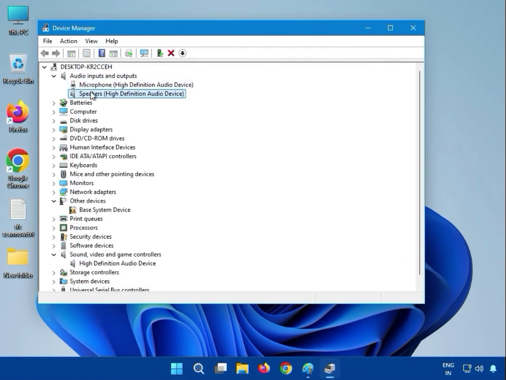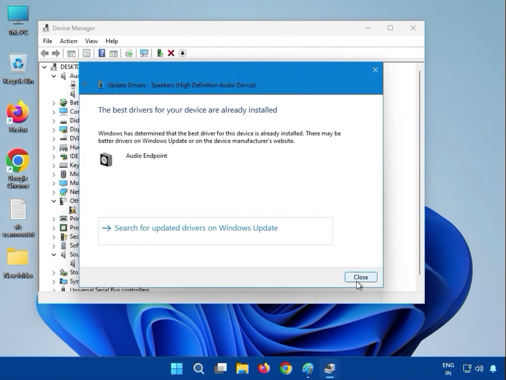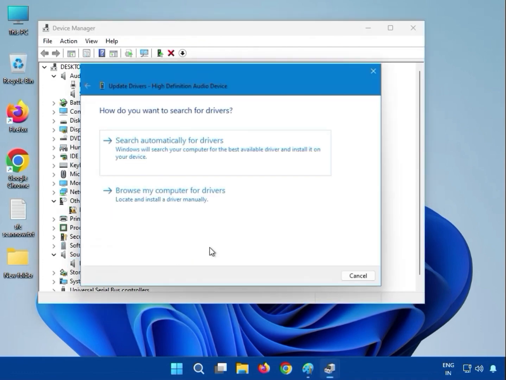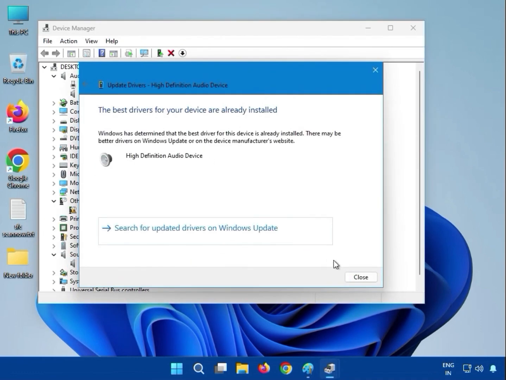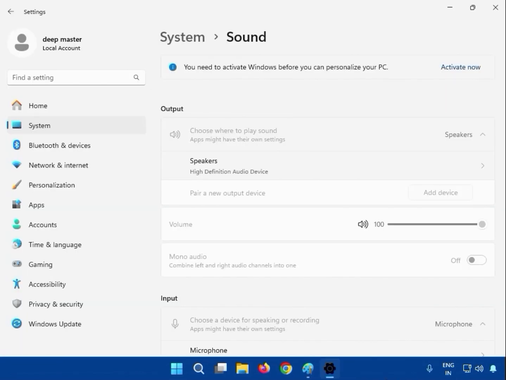Complete, do that same as for the speaker, then close, and the same for the high definition audio. So please extract, if you install directly it will not work, just extract it. Okay, closed. Then guys, next method.